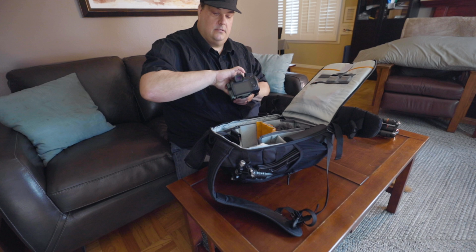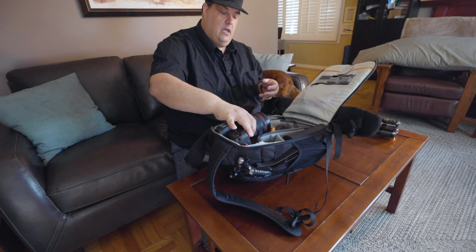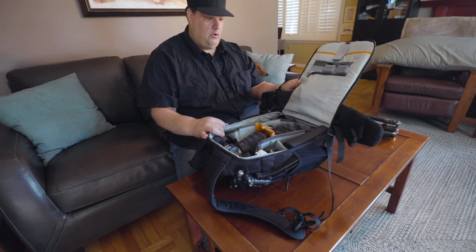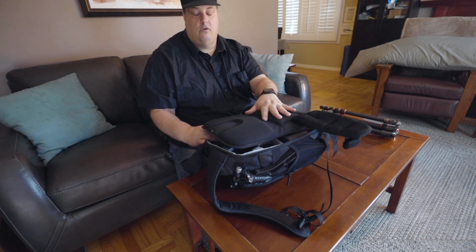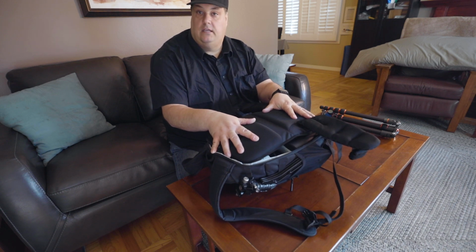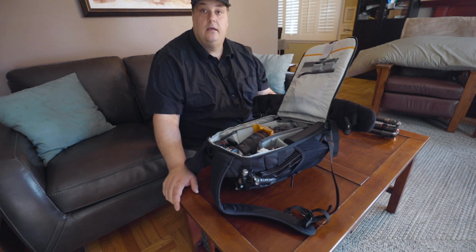And what I do is I put the body in flat. I put a piece of these dividers over the top of it, and then I just set this right on top, and it fits in there nice and snug. So it is packed full, but it is very portable, and it's a small pouch. It's the Lowepro Flip 450 or 400. So it fits quite a bit for taking up a very small size. I can fit this under the seat if I needed to, though I usually just put it up over top on the airplane. So that's pretty much it.